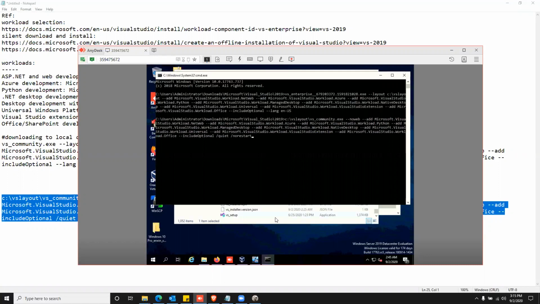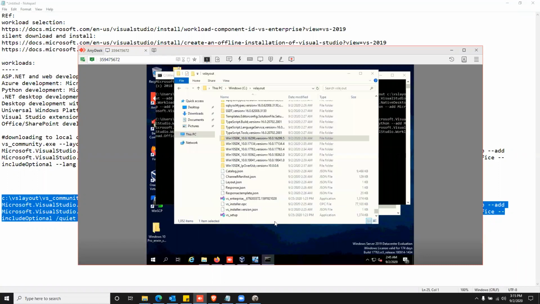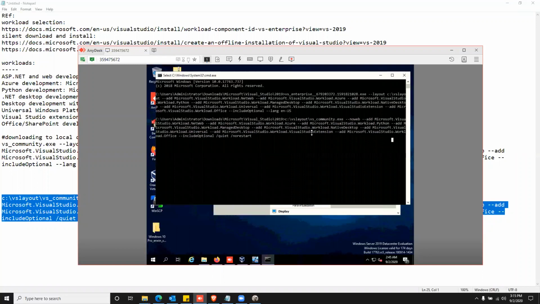And instead of community, I will be using VS underscore enterprise dot exe.